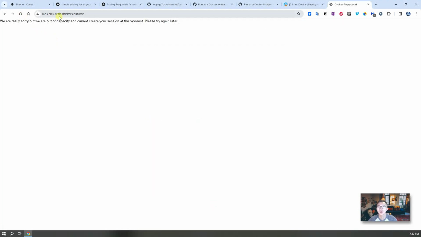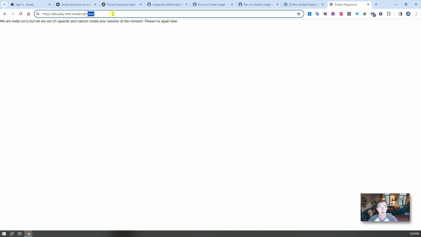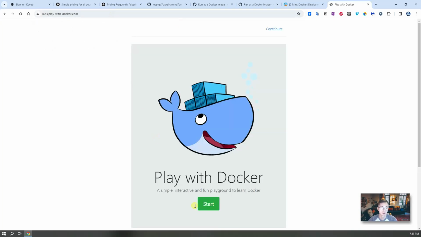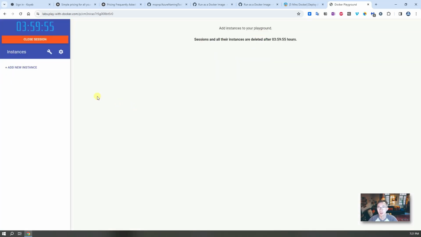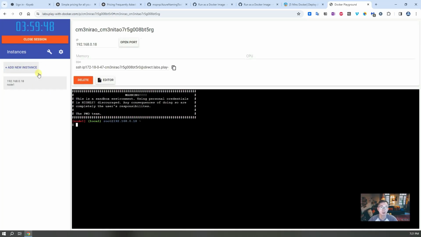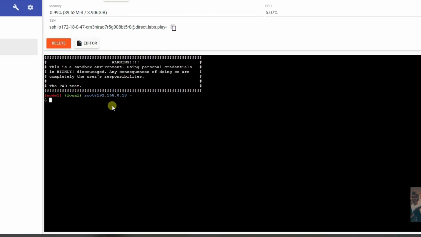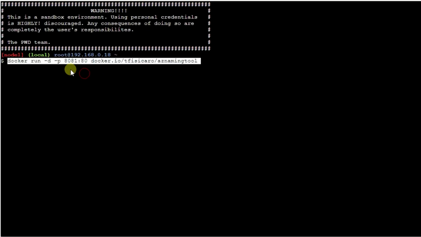If you don't have a Play with Docker account, you can create one. Sometimes you may have an out of capacity resource limitation issue, but just refresh your browser, then you should be able to create a new instance as I show you here. So now we've got the console. We're going to paste in just this command.